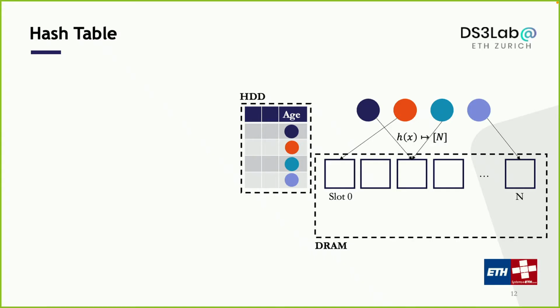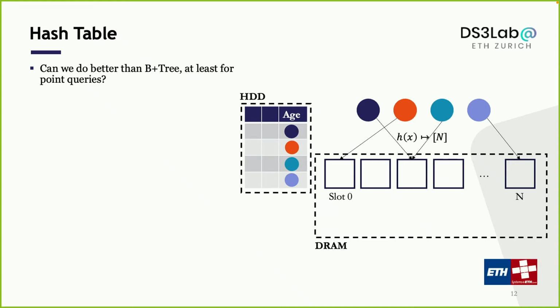Now let's talk about another access method on your relation, which is the hash table. The high-level idea is that when you have a B+ tree and you try to find a record, the complexity in number of I/Os is always essentially log n, where n is the number of tuples. That's the depth of the tree. You cannot do better than that. So often the case is already pretty powerful.